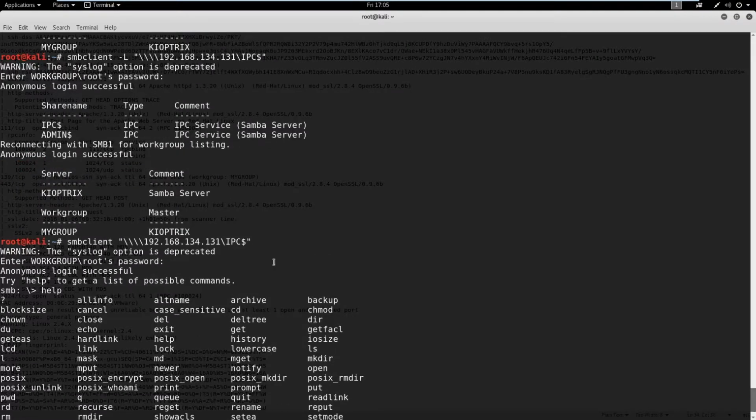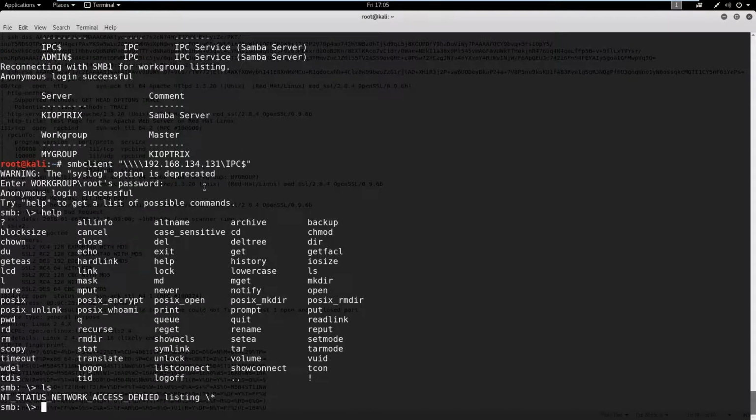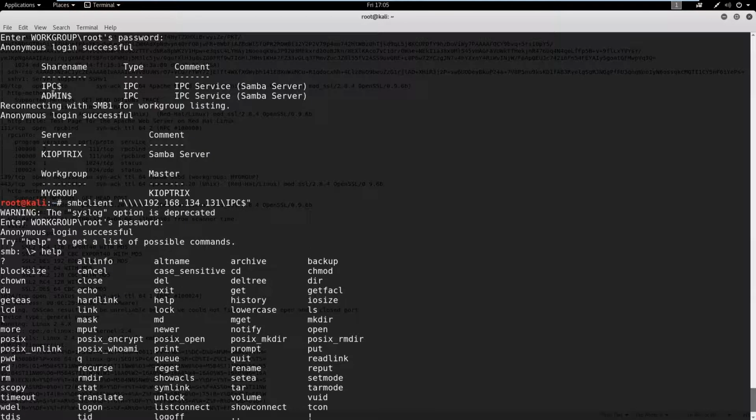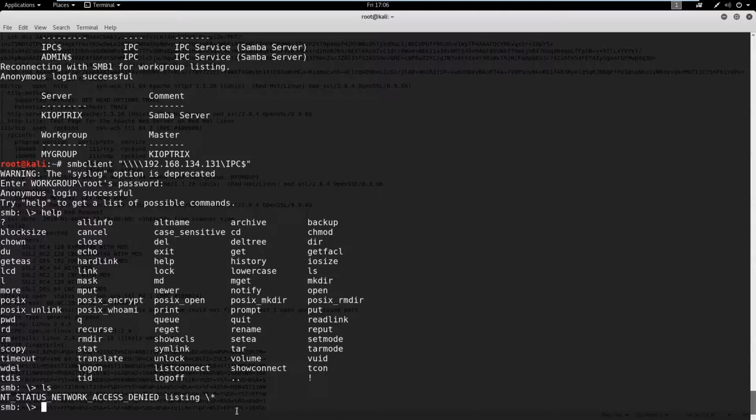So you could try the same thing with admin, but that's exactly the issue that we saw with the enum4linux. So this is useful if we were to see like Ann's folder in here or Mike's folder or something that strikes of interest. IPC and admin are pretty common to see. It doesn't mean you shouldn't try them, but enum4linux tries them already for you. So these are just more things we want to look for. But like I said, the most important information you're going to find is the Samba version, because Samba has a lot of exploits.